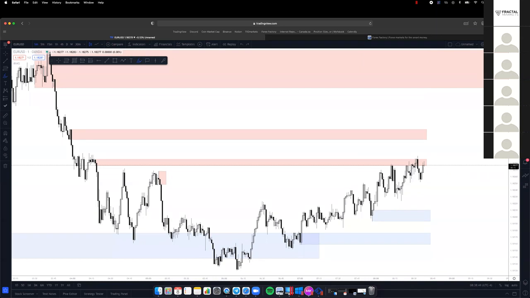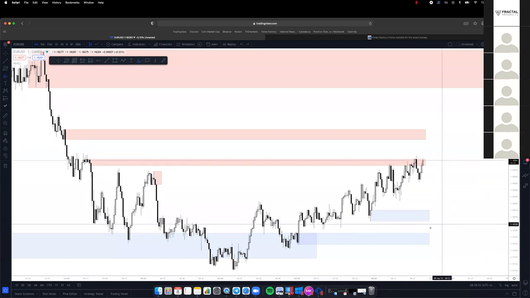I used to think the broker would stop hunting me for my little 5K account. How do we know if it is a liquidity sweep or a break of structure?